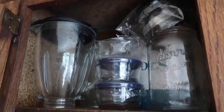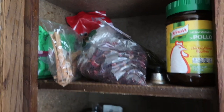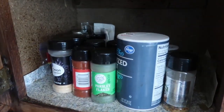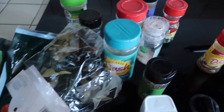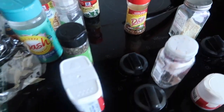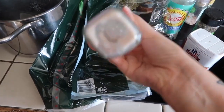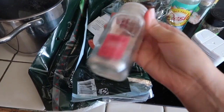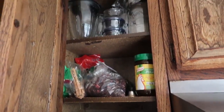Got some stuff up here. More random things for cooking. And this was filled with spices. I started taking some out. But you get the idea. These were all in there. Let's see if anything's empty or expired. Like, this is no longer good, obviously. So let's see what we can do.